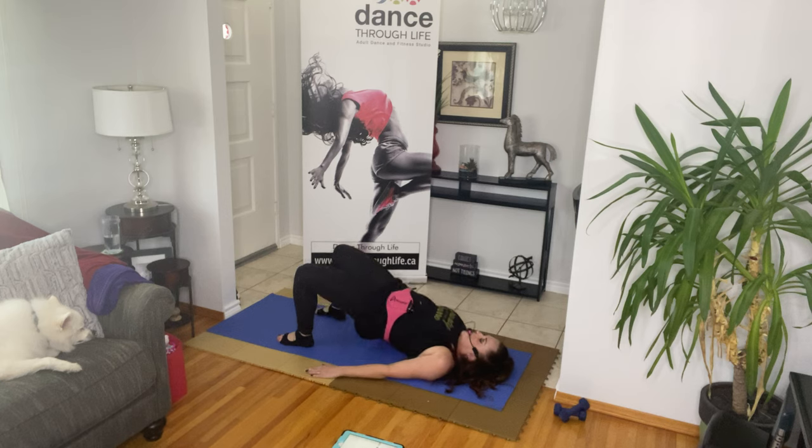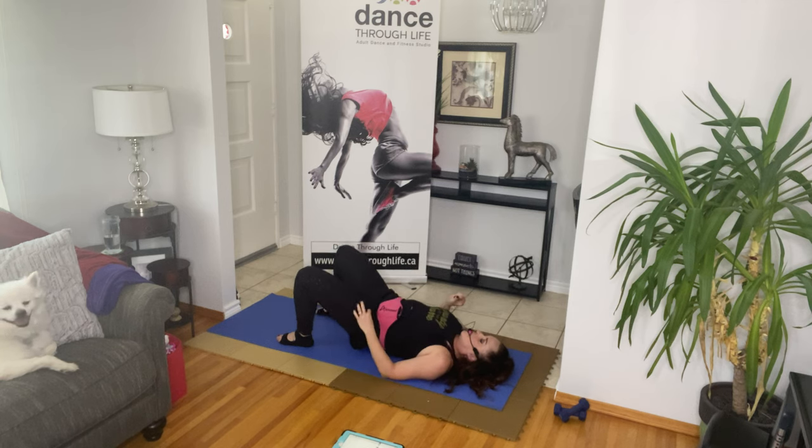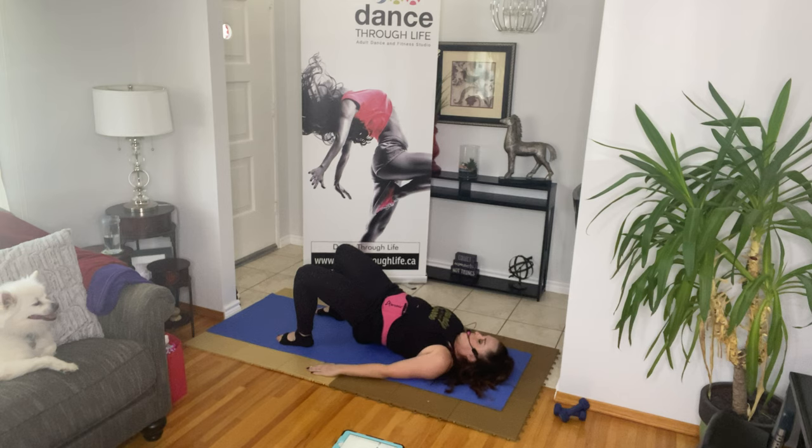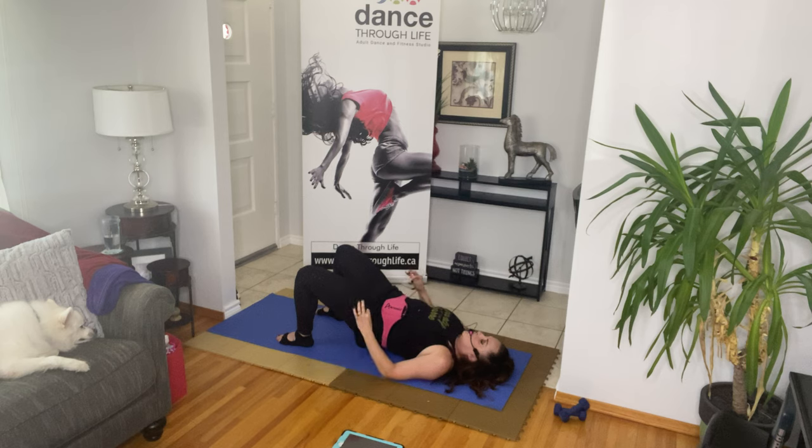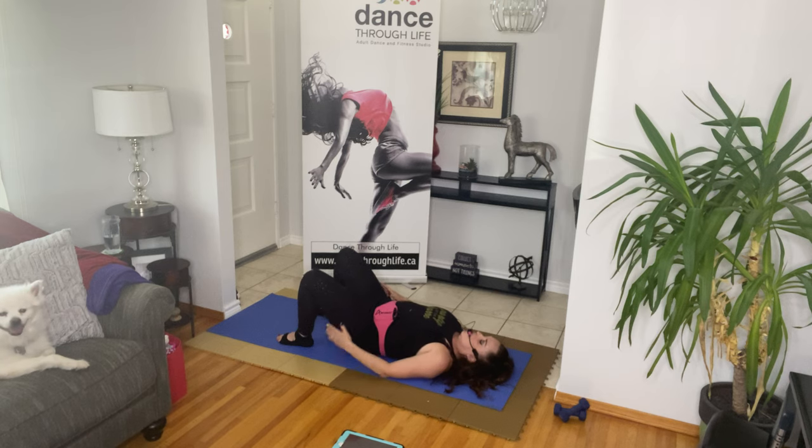This is a great exercise. Simple, but effective. Keep it going. Now we're going to pulse, little pulse, pulse. Keep it going. Woo, feeling those glutes? Big movement, down, up. Keep it going. A little move. Squeeze.